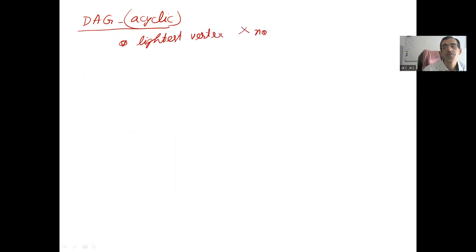But now, in case of a DAG, the acyclic graph logic: in this case, I cannot claim the lightest vertex to be final. The lightest vertex, which I was claiming to be finalized, is not final now, because later it can get further reduced.